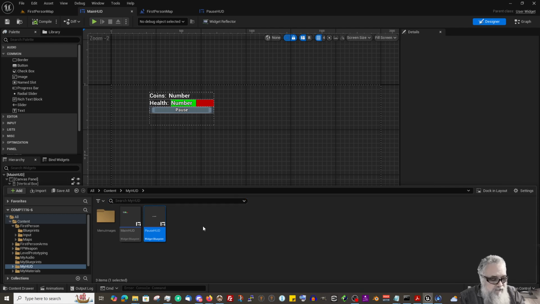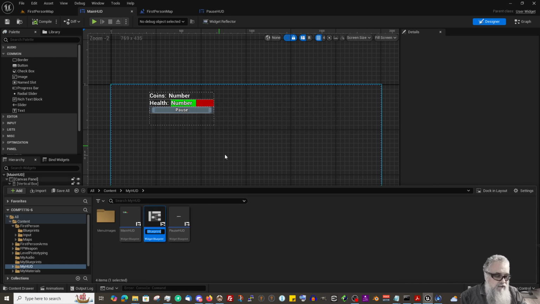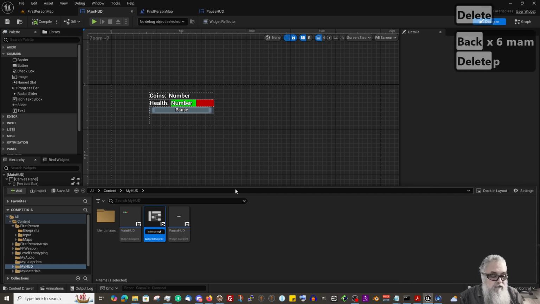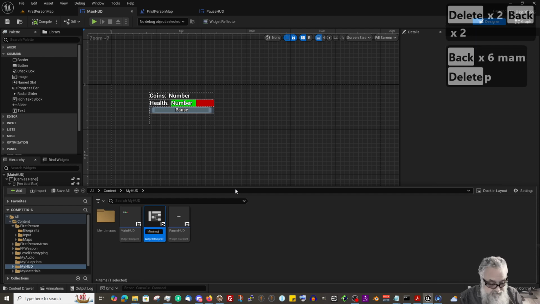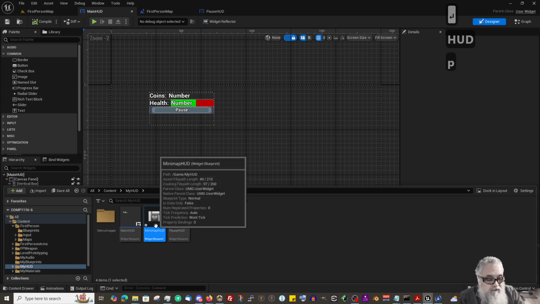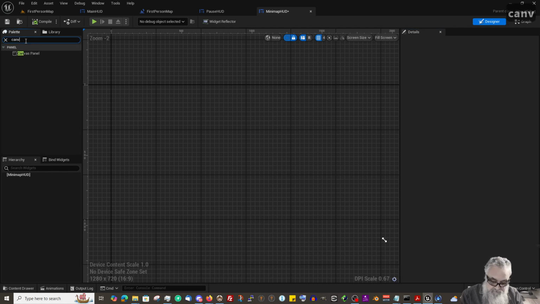So we're going to start by creating a new user widget interface. We will call it Minimap HUD. How many times can I misspell it here? Minimap HUD. I'm going to open this. I'm going to add our canvas.